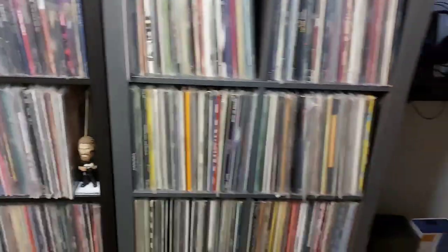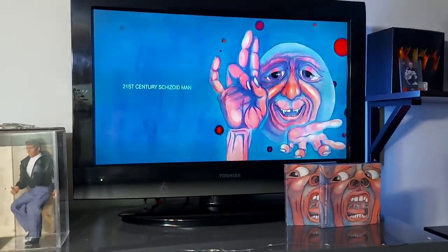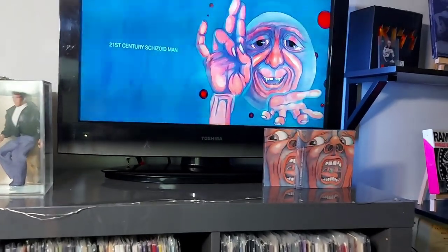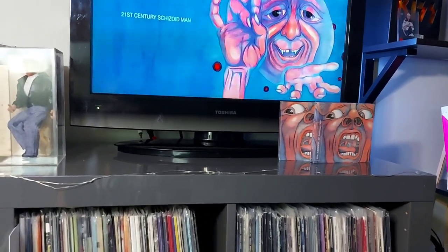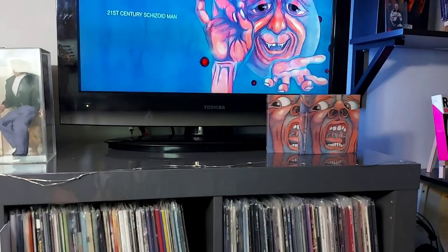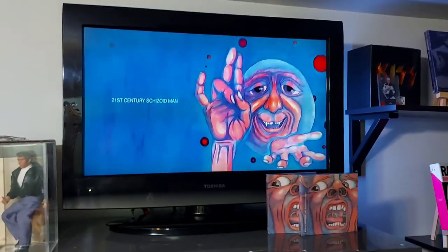Okay, so I showed you my little couch and that I've added, my coffee table, computer. Okay, I've added this, a TV I picked up from a thrift store. And why did I put a TV here? Did I really need one there? Well, yeah, here was the problem, is that I play a lot of Blu-ray audios and DVD audios, things like that, that require you to have a menu to select screens, to select bonus audio, et cetera, et cetera. And if you're doing it without a monitor, it is very difficult. So I added this so I can actually see what I'm playing.